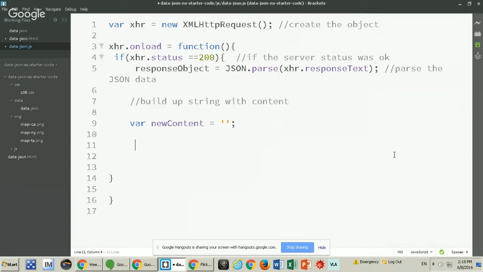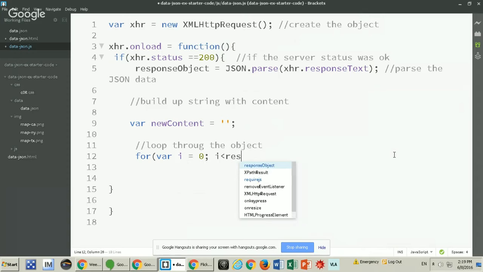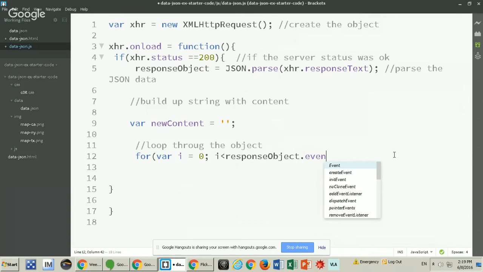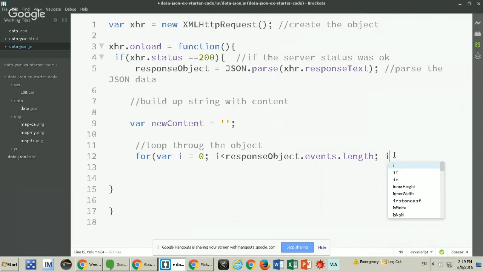So variable newContent is going to start as an empty string. And next we're going to loop through the object. So when we called parse here, we converted the text that we received to a JavaScript object, and now we're looping through the object. So for var i = 0; i < responseObject.events.length; i++.